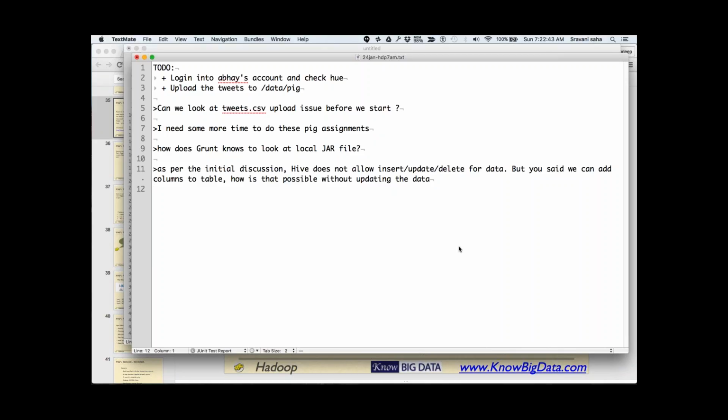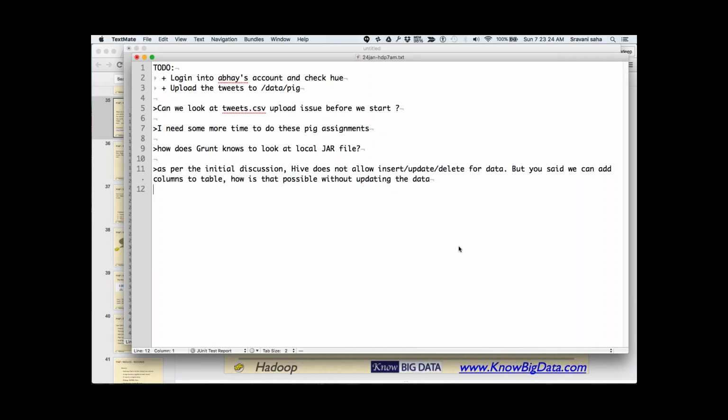Now that means that Hive has nothing to do with modification of data in the version which we are focused on right now, and that's how it's supposed to be. So whether today we realize that we were focused only on the first three columns, so we were just ignoring the rest of the columns, and at a later point of time we realize that we can have more columns read from the data file, so we don't ignore the rest of the columns, and we are reading the remaining columns as well.